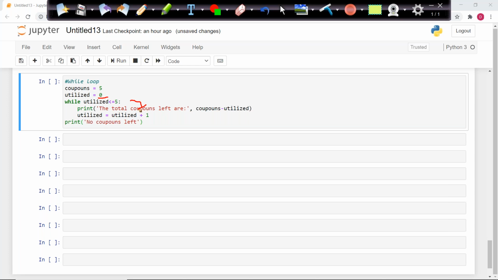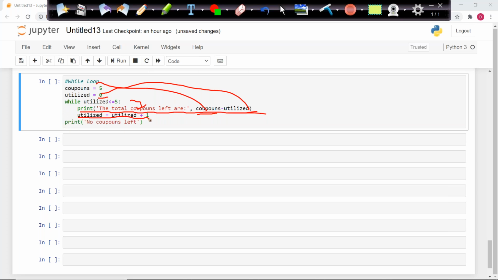It will get inside the loop. The total coupons left are coupons minus utilized. The value of coupons is 5, the value of utilized is 0. 5 minus 0 is 5. Then it will print the total coupons left are 5.